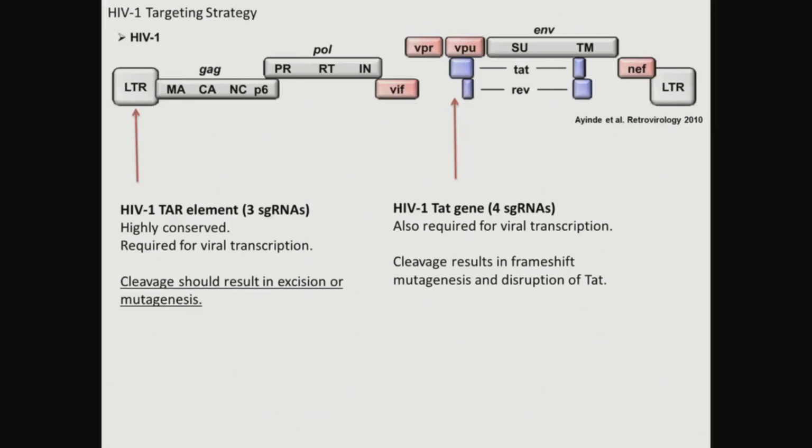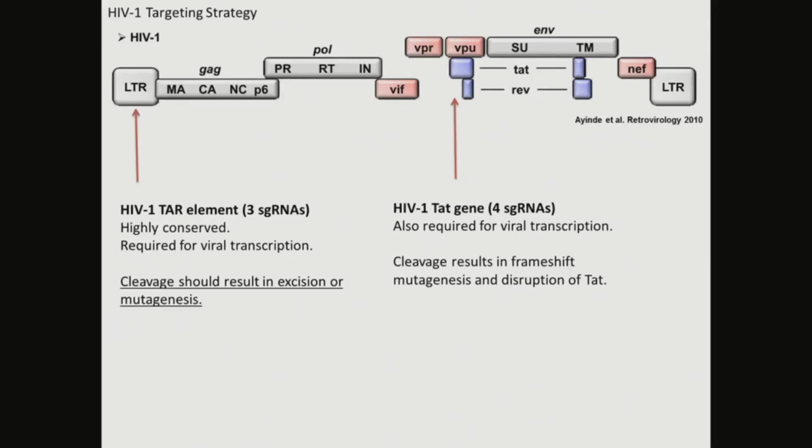So basically what he did was he targeted HIV-1 TAR with 3 guides. And we are a TAR-TAT lab, so these are very highly conserved targets. The TAR especially so. Its disruption usually kills virus, and most of the isolates obtained have broken TARs because the virus is dead. So basically the TAR was targeted, and the interesting thing about the TAR for the HIV virologist is that cleavage of the TAR results in possible excision of the entire provirus, which is very interesting.